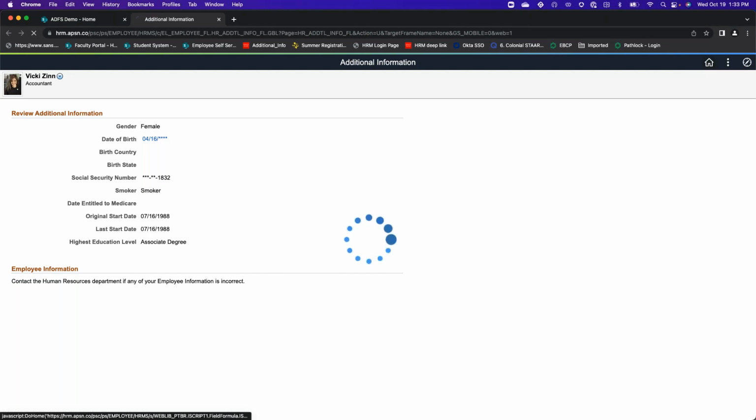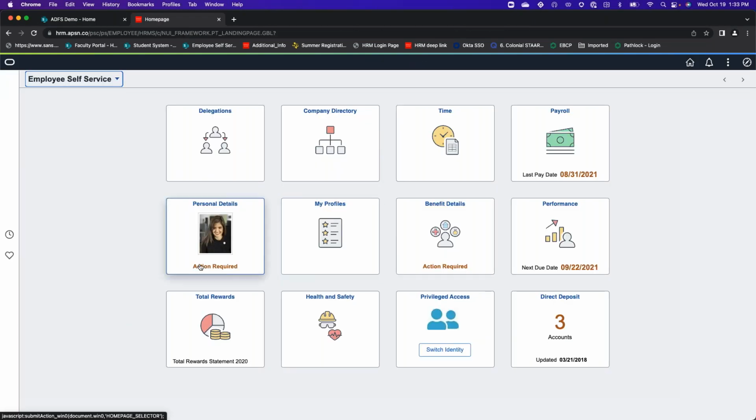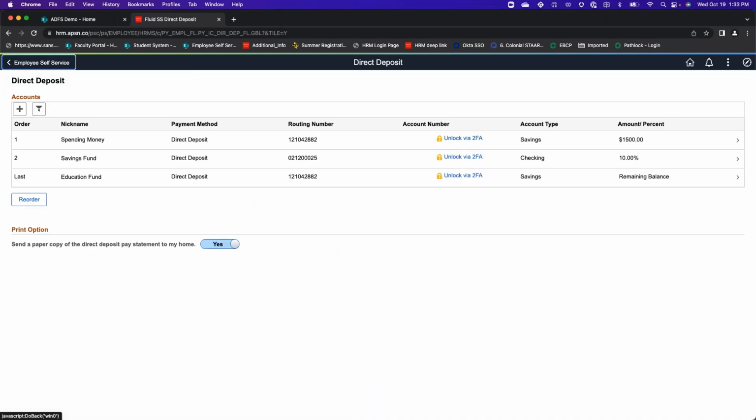I'm going to go back home for a particular reason here, and I'm going to go into direct deposit information. The reason I want to talk about this is I'm going to transition real quick over to multi-factor authentication. The MFA I talked about earlier, we have very differing ways that we can apply that into the application set. Here, I integrated it at a field level event.